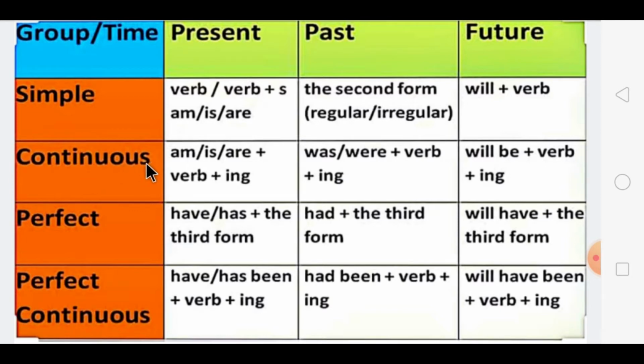In that tense, what was the rule which we were following? It was is/am/are plus the ing form of the verb. According to the subject, if it is singular or plural, we were using am, is and are. The third tense was perfect tense, means present perfect tense. In that, according to the subject, we used has, have, plus the third form, means V3 form of the verb. And the last was has, have plus been plus verb plus ing, that we used in present perfect continuous tense.